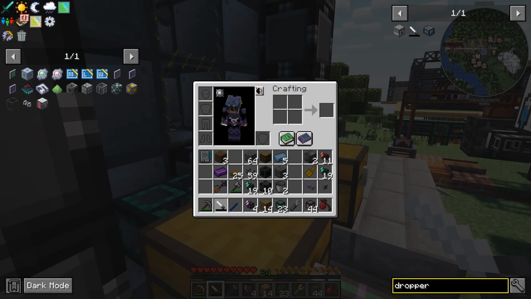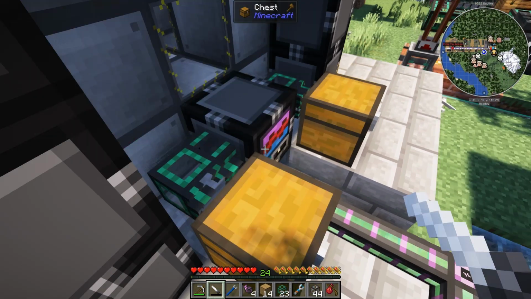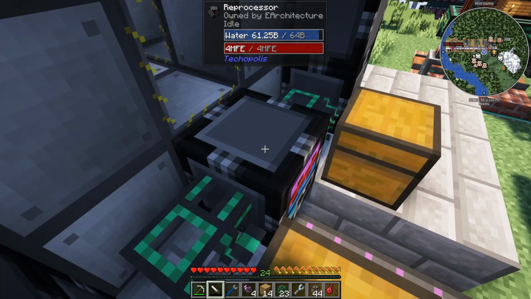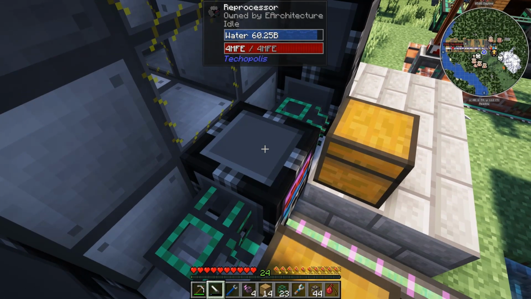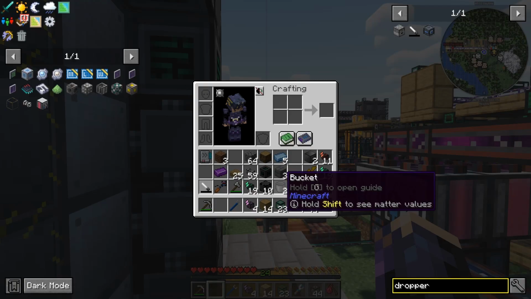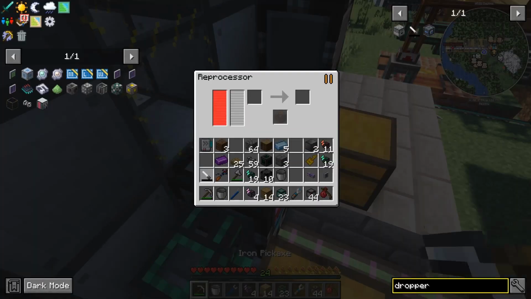Ah, that's what we needed. We needed the gauge dropper for mechanism. This is just glass panes with a piece of osmium on top. I think if we hit this over and over, we should then be able to remove all of the fluid out of here. All right, there we go. At long last, we got that emptied. You know what? We should probably do this a bucket at a time in the future because that's real slow and real annoying here.